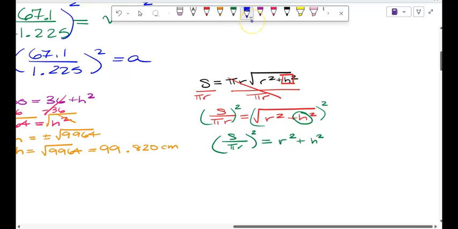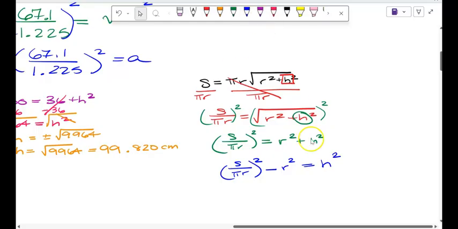We're almost there. We've almost got h by itself. So now, since this is r squared plus h squared, I need to get rid of this r squared by subtracting it to both sides. So that's going to get me S over pi r, and all of that is squared, minus r squared. And that minus r squared got it away from over here, so now I'm left with h squared over here.